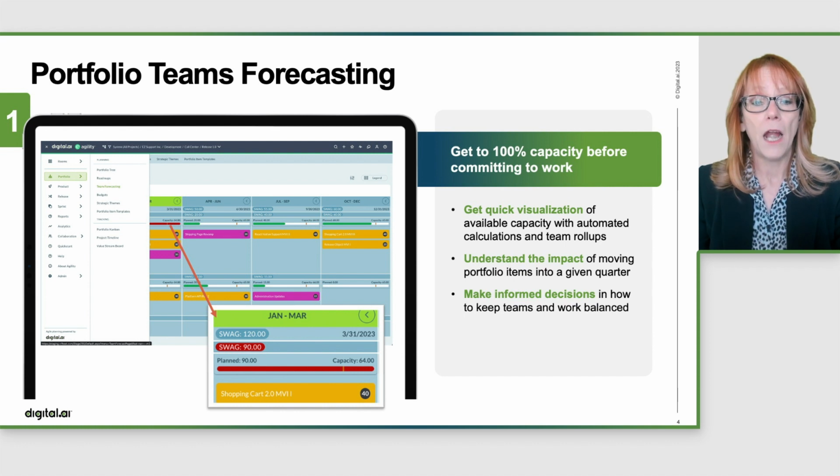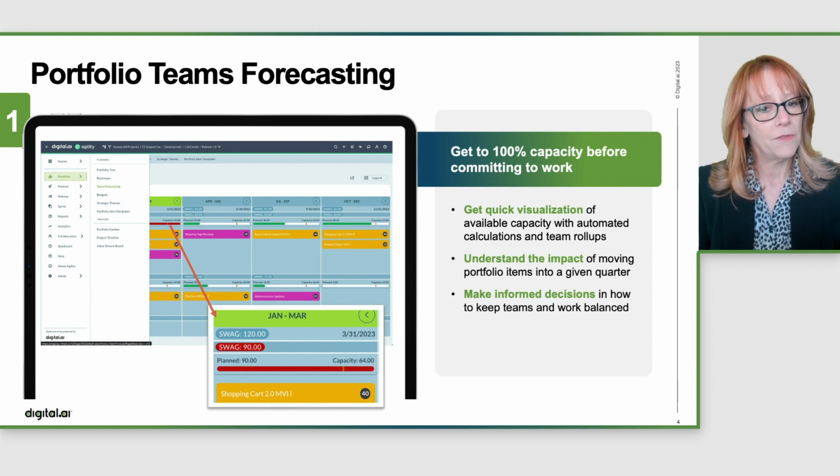With our first capability, our goal was to create a view to help you deliver value more predictably with portfolio team forecasting. This completely new view assists product owners and program managers to get immediate understanding of impact when introducing a new portfolio item into the flow of work against overall team capacity. The view can be found in the sidebar by clicking Portfolio in the hamburger menu and selecting Team Forecasting. With easy drag and drop capabilities to move a portfolio item across time intervals, capacity is automatically calculated by targeting and rolling up team swag, updated within the capacity bar, and presented as a percentage or points.